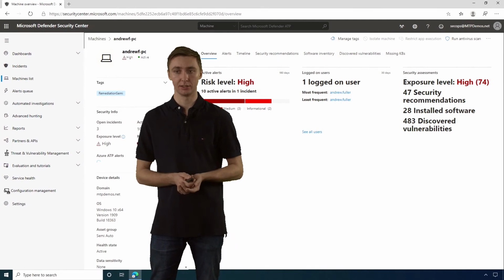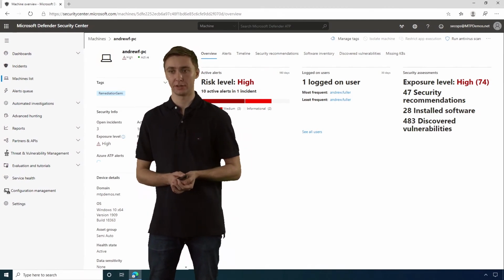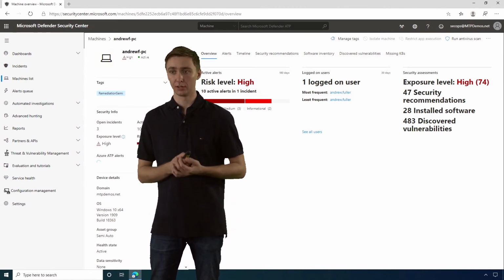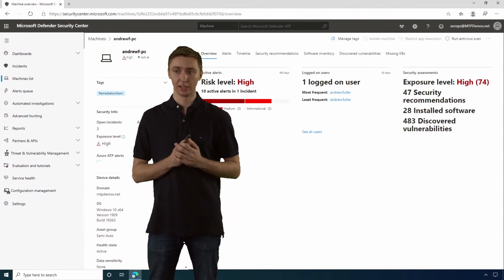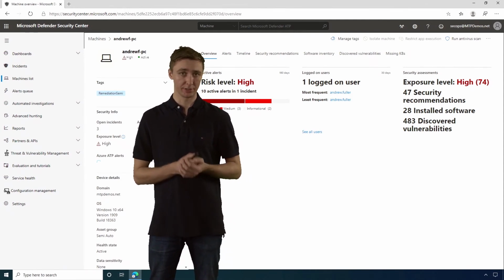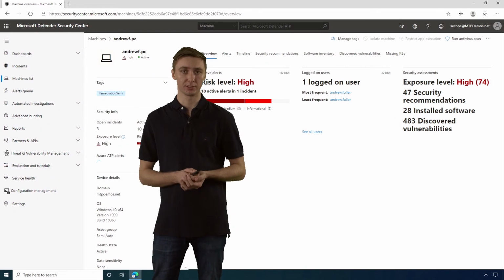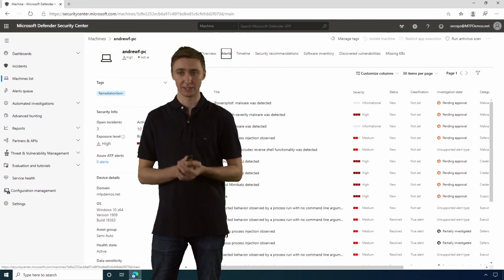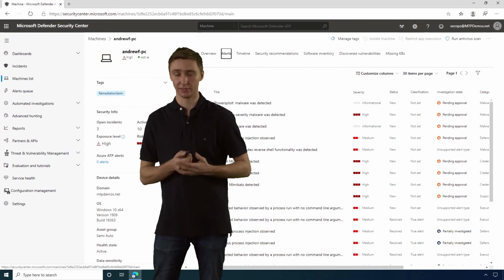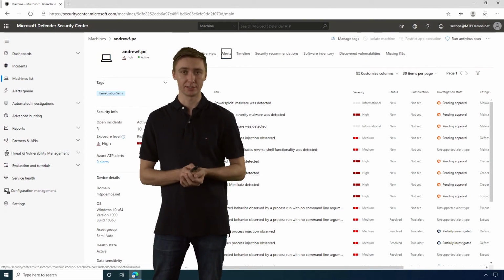Clicking into this, we can see a bit more information on specific devices. We can view the risk level, we can see the users that are using it, we can see the vulnerabilities that are associated with that device, which relates back to the question I asked earlier, which is essentially who has time to manage all of these applications on a specific device. We can see the alerts that are attached to that device, and if it's attached to any multiple incidents, then we understand if there's a specific device that's causing issues.